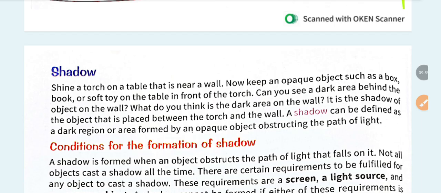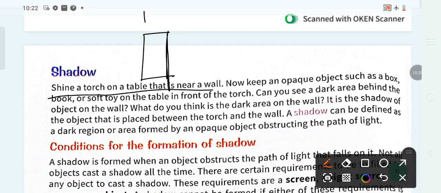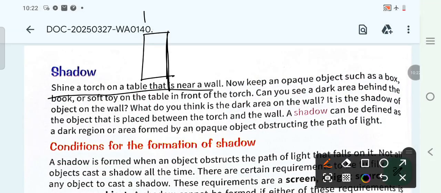A shadow can be defined as a dark region or an area formed by an opaque object obstructing the path of light. What it basically says is that when we shine a torch on the table which is near a wall, here is a wall, we can name it wall, right? Here is a table and something is placed on it like a wooden box, and here you are shining a torch.